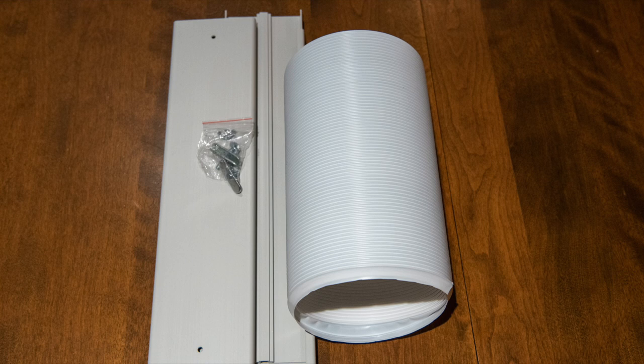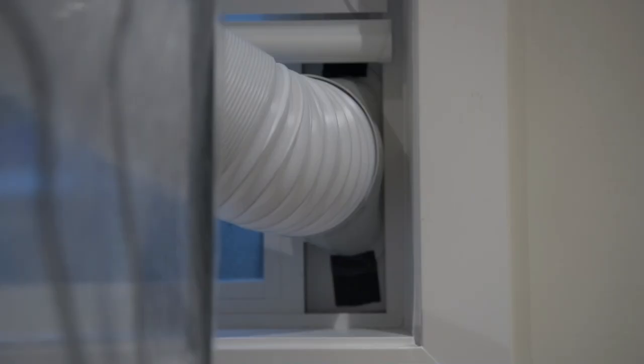And lastly, we have a window kit for an air conditioner. And of course, we're not using this for an air conditioner. We are using this on our fan, so this kit will allow us to exhaust our fan out of the window. If you don't have a window, it's not a big deal.